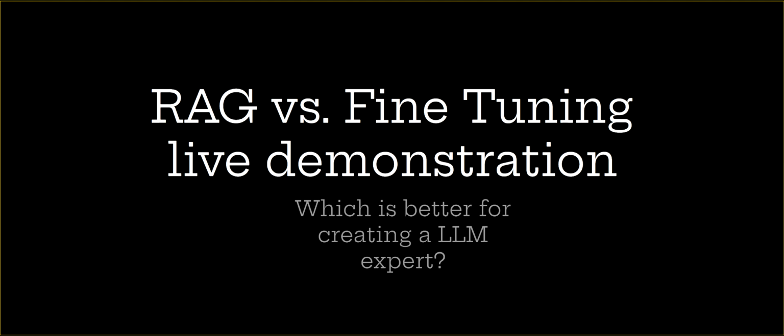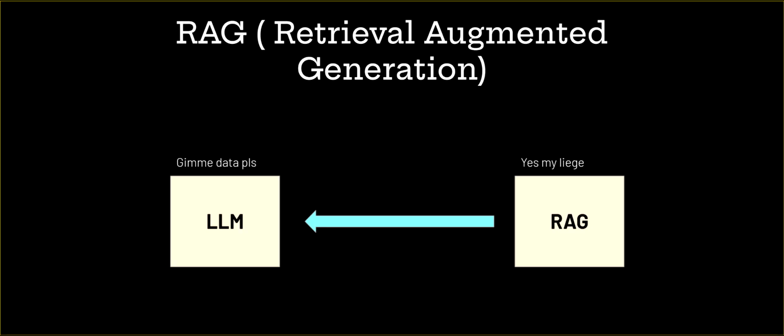In this video, we'll be comparing two different methods to teach a large language model how to become an expert in a new domain with new knowledge. The most common approach used by the industry right now is called RAG, which stands for Retrieval Augmented Generation. To explain RAG simply, you retrieve the correct context, in this case, your domain data or knowledge, and you provide it to the large language model along with the user interaction, such as a question. And then you let the LLM respond.